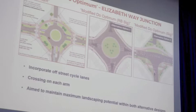I couldn't hear what you said because you talked so fast at the beginning. If I'm coming up Milton Road, is there a priority for a cyclist in front of that? Is that what you're saying? We could look, as I say, these are concepts at the moment. Yes, we have the ability, it's not showing in there, but because we're signalising it, there would be ability to give cyclists a head start at each of these signalised locations. Because at the moment it looks like the cyclists go up Highworth Avenue, which they don't want to do if they're going up Milton Road. Where are you talking about cyclists coming from? Up Milton Road.